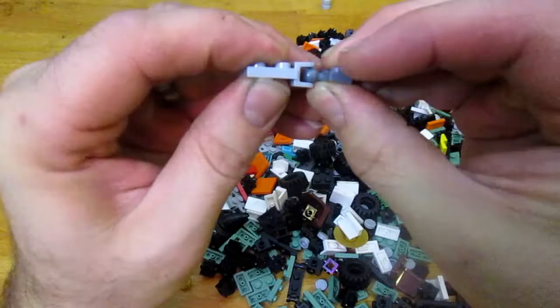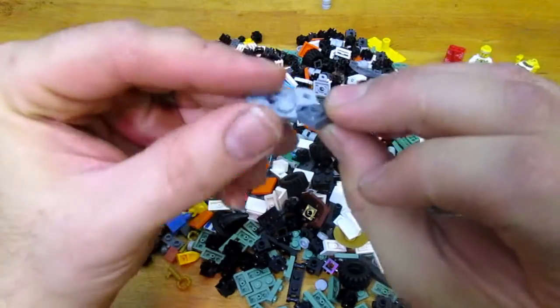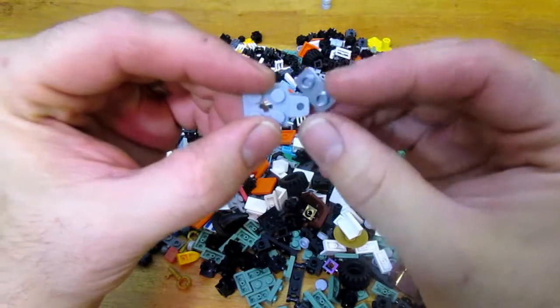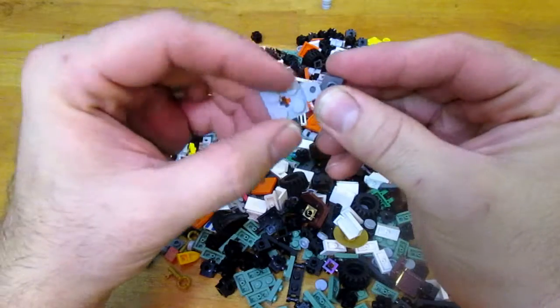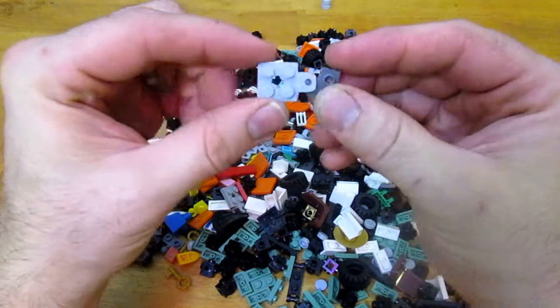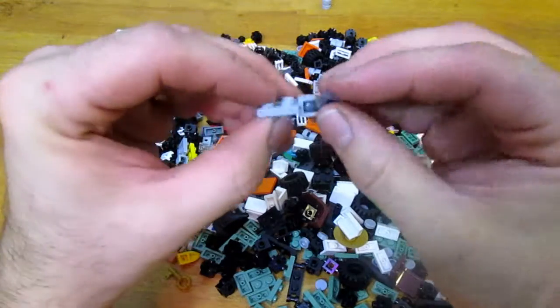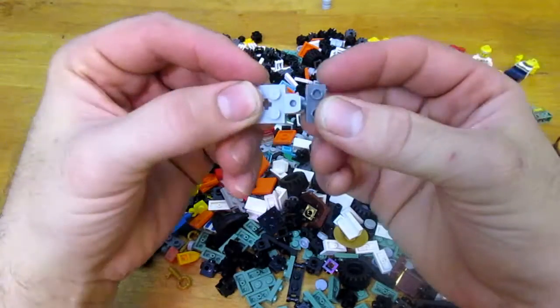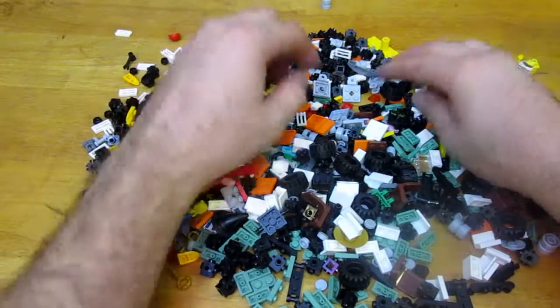They have these ball hinges. These are really loose so I don't see them as the Mixels type of thing, but they're definitely cool for creating a trailer hitch or any Lego City car or truck that needs a hitch. They have very limited mobility up and down but they go side to side pretty well. They're really cool — I got a bunch of those.